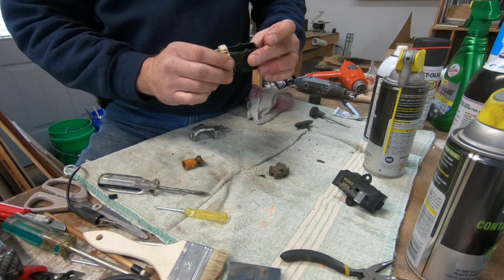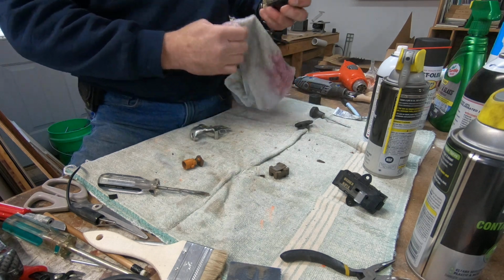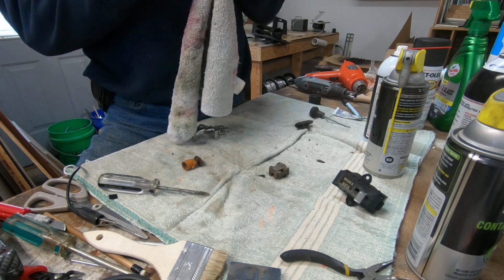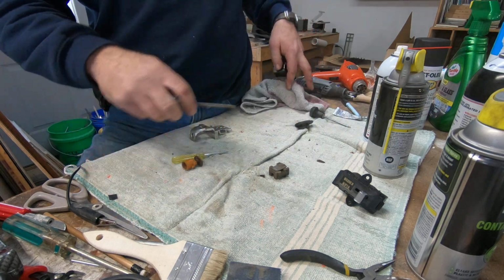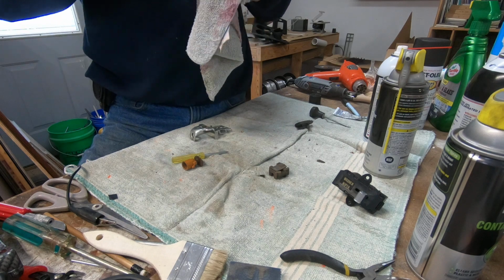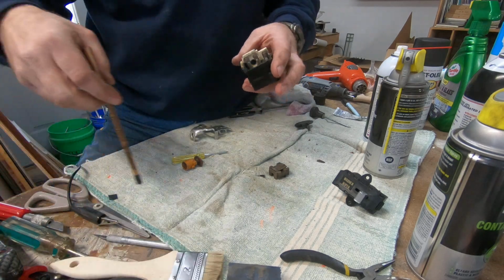I cleaned the inside, and I also am going to poke around a little bit. There's a little bit of grease in there that I don't want in there, because I'm going to put new grease on the contacts, if I can get that out of there. Okay. Well, it looks good. There's not much in there for action.